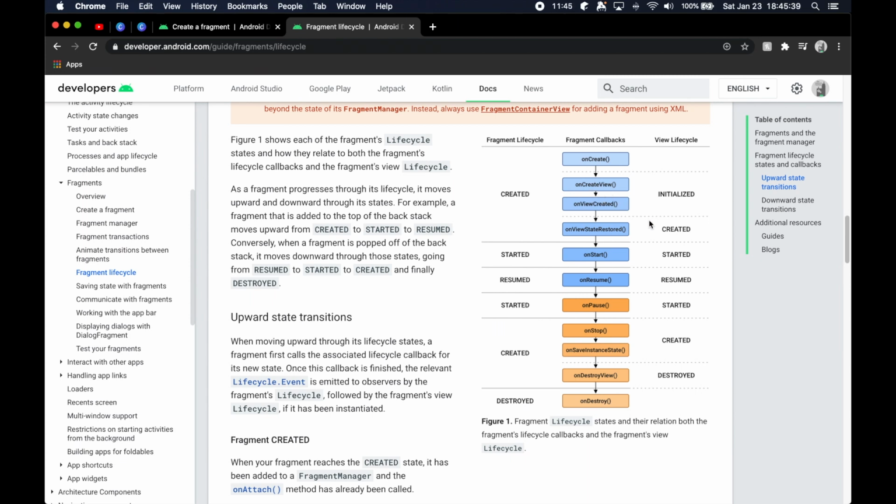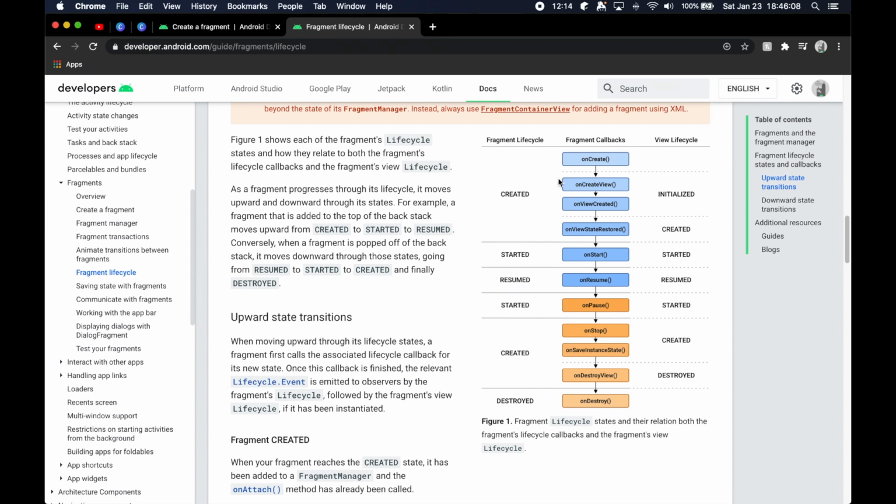So there's the onCreateView, then the onViewCreated. There should be an onAttach here as well, and onDetach from the activity. So there's just even more lifecycle callbacks that you can get granular with when you're trying to do something in the creation process and then undo whatever you're doing or free up resources that you're using or null out certain things in the destruction process.